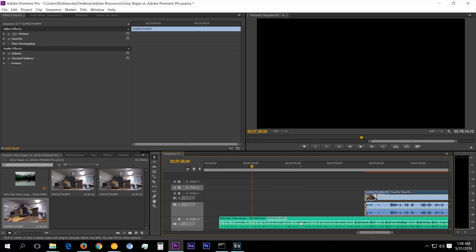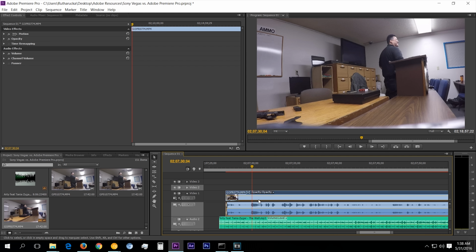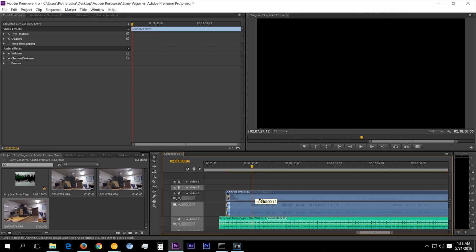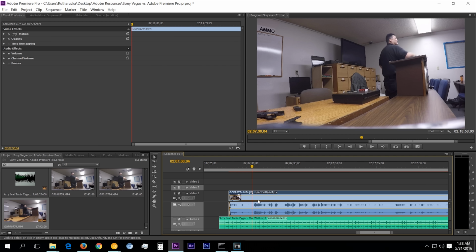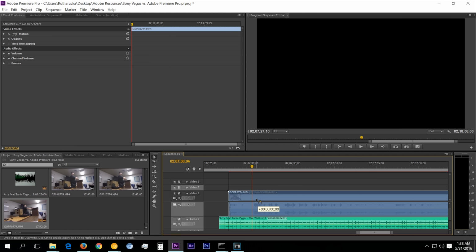In Adobe Premiere, I've got the same song and the same waveform. I want to drag this and line it up, but as you can see, when I move it, you cannot see the waveform move. So the only way you can do it is drop it, see where it is. It was actually pretty close, so let's try and move it a little bit more. But you can see here where it's starting to play with me, because if I drop it just one bit to the side, it's too far. Try and move it back.